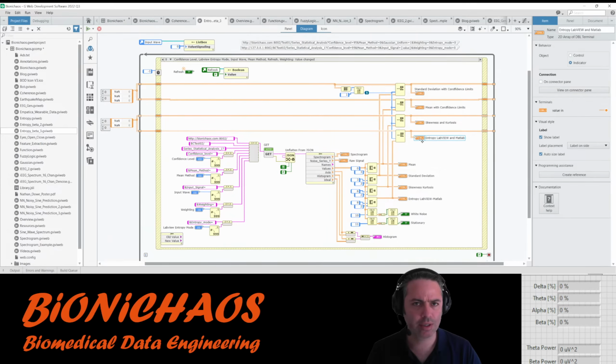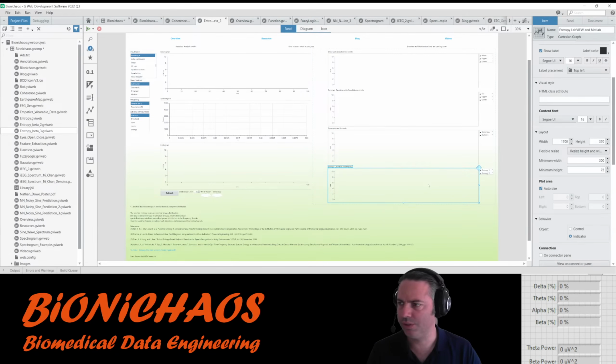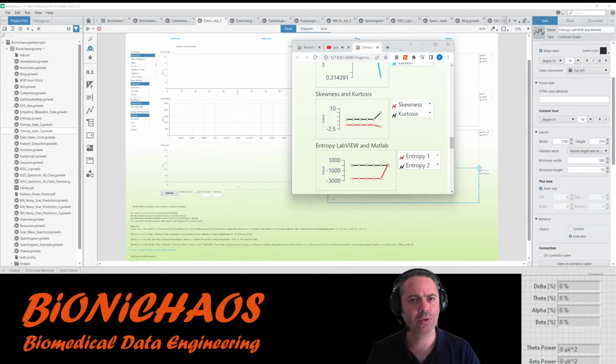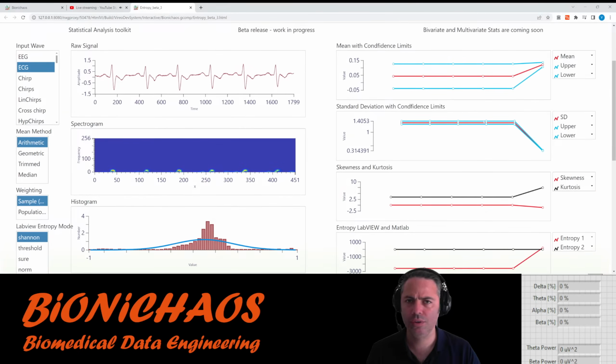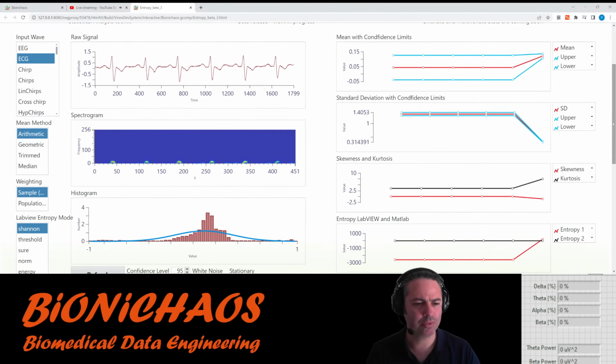So quickly back to this. This entropy has a value that is super low. The second one, you see for ECG, both of them are fairly small.